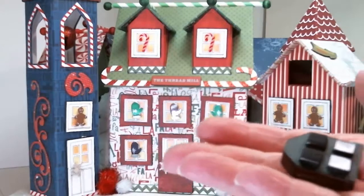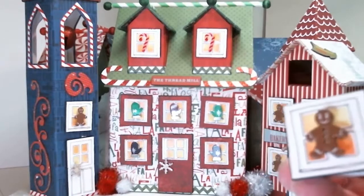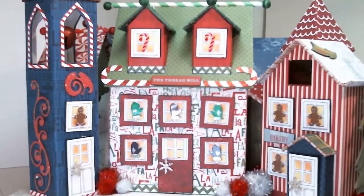And I cut that just out of the paper, and then put a separate piece of paper behind that I colored with some of the Distress inks, yellow and some lemonade and ripe persimmon, I think, to make it look kind of like there's a glow in the window behind there. And then just kind of drew the outline of the window panes and glued it to the chipboard to form the windows.